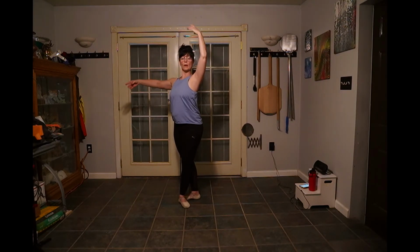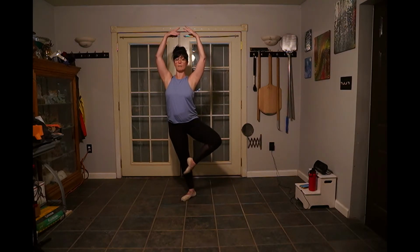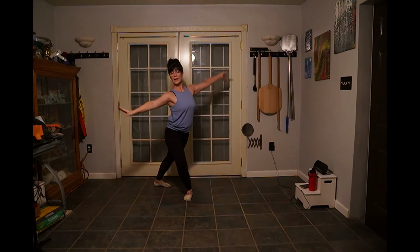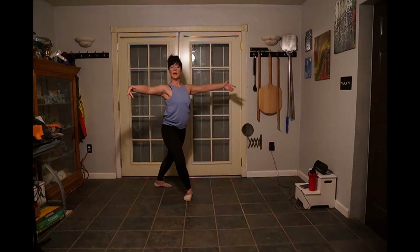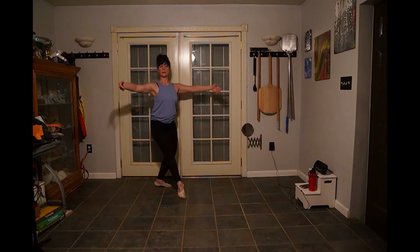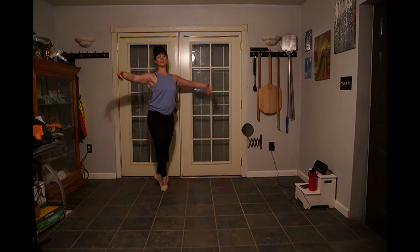So from right here, right away, what am I doing? I'm turning to en face, right? So in order to turn to en face, it has to be the front hip that opens up, 5. And then I want to keep going that direction. I just went 6, and I'm going to go 7, cambre side lateral, cambre, 7, and 8. I'm going to go back 1. So I'm going to keep the tops of the thighs open, 1. I'm going to rise up, 2. Is that right? Yes, 2.